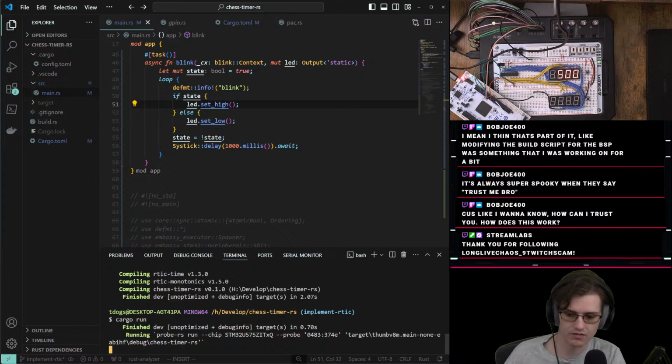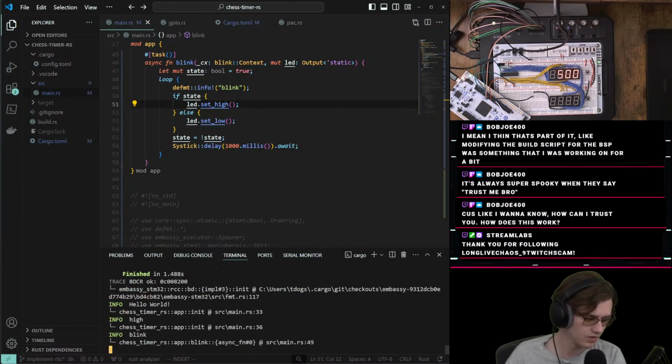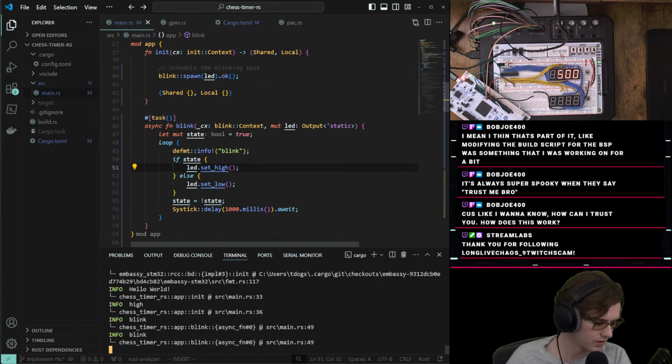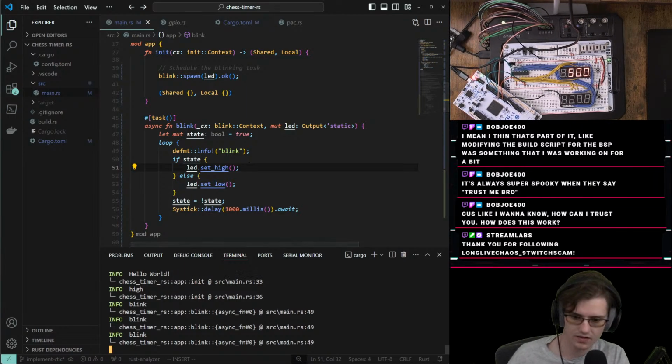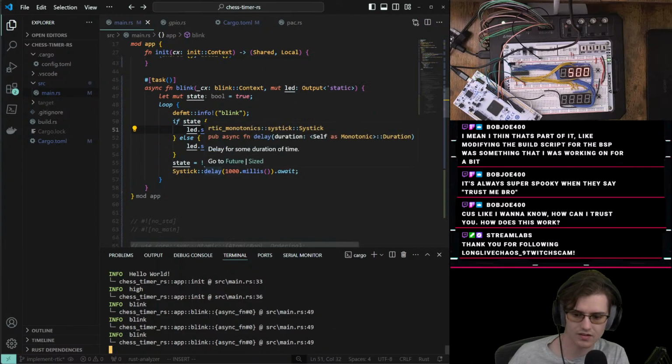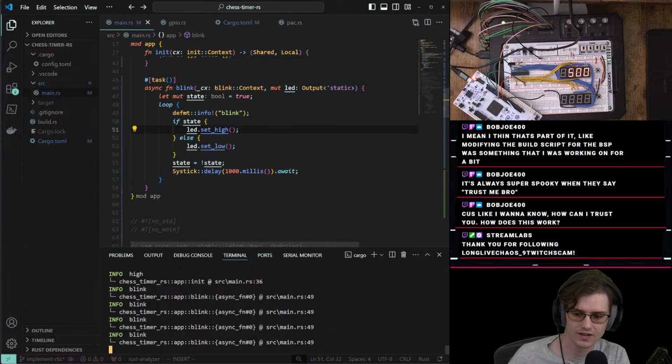If I run. What even is it supposed to do? Blink an LED? I mean, something's executing something every... That's definitely not 1 second, I tell you that.